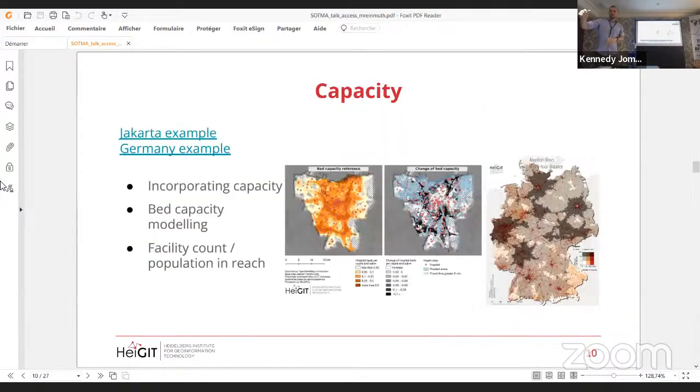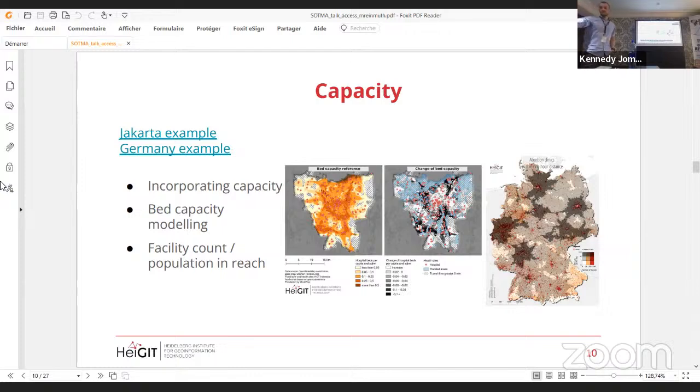Can you go to the next slide? And yeah, these are more examples, also with flood layers, in Jakarta. And the other one is capacity, where we consider not only how many people to the closest facility, but how many people to how many facilities. So these are all things we've done when it comes to accessibility.